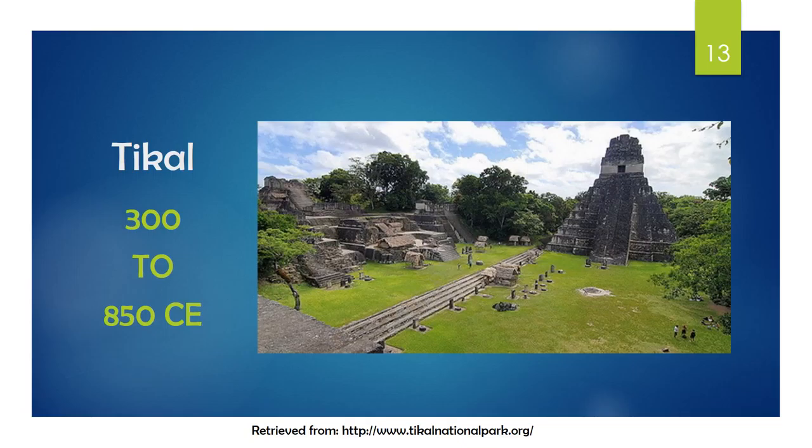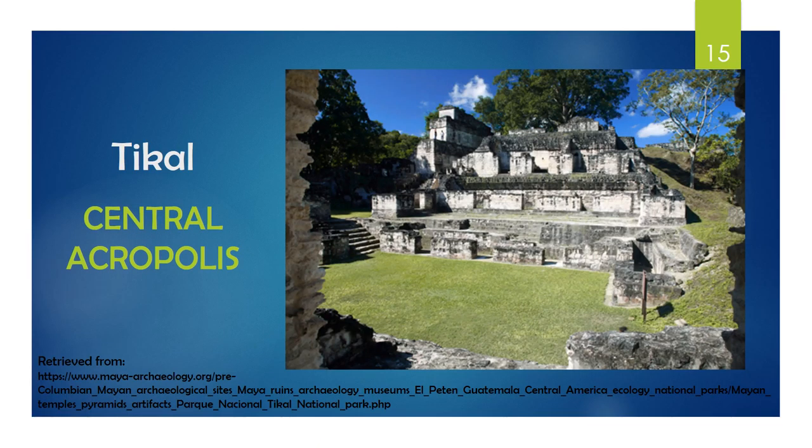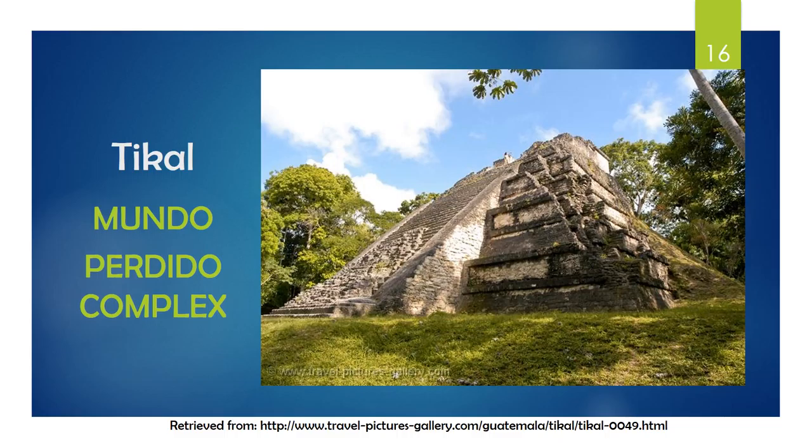Pictured is a view over the grand plaza in Temple I by Ken Douglas. One structure is the North Acropolis, a giant tomb which was used for the burial of two kings and nine sacrificial victims. Another structure is the Central Acropolis, which houses the Royal Palace, areas for food preparation, and ceremonial courtyards for bloodletting and sacrifices. A third structure at Tikal is the Mundo Perdido, which is an area that contains a huge pyramid with a row of smaller temples. The three eastern platforms of the largest temple align with sunrises during the equinoxes.